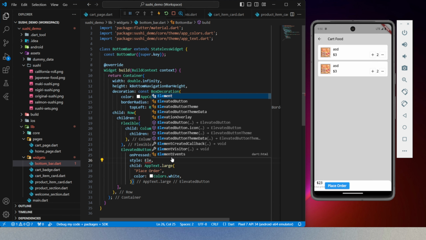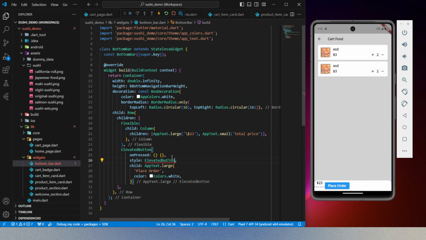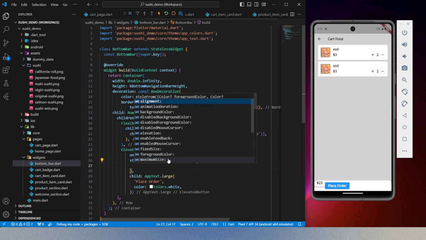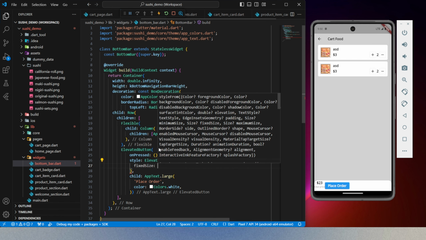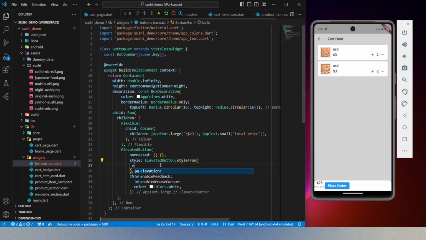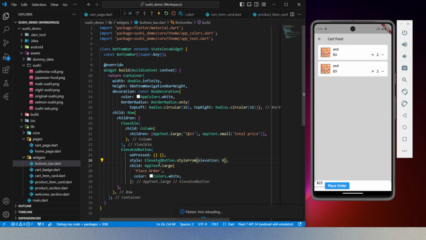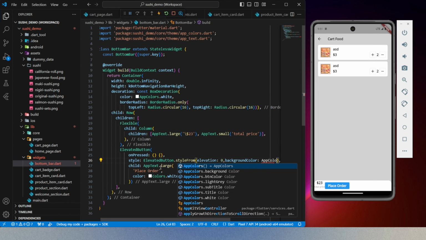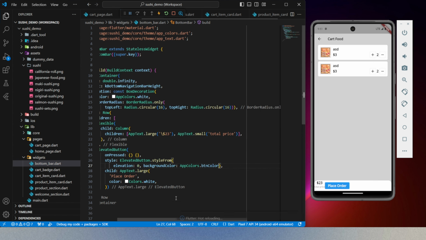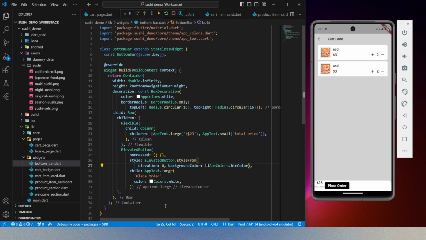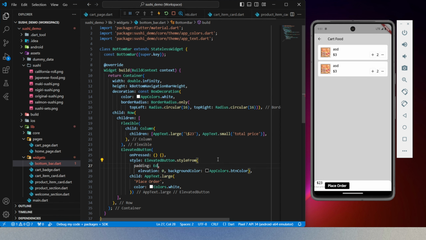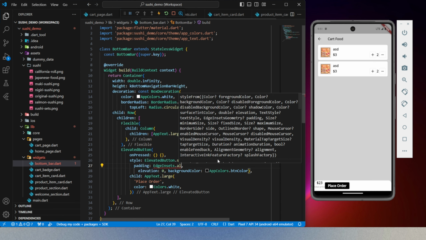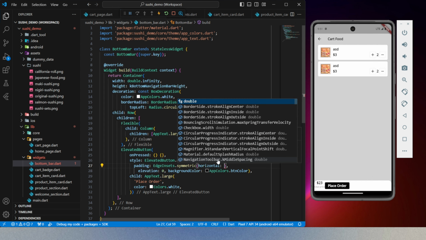Just give it some style. For the style, let's use ElevatedButton.styleFrom, and we don't need the elevation. Just give it 0. For the background color, we're gonna use our color dot button color, which is black, and give it some padding. For horizontal is 16 and the vertical is 12.